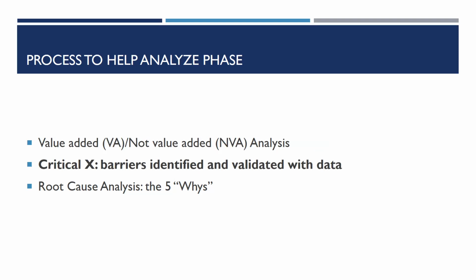Next, the team defined critical X. Critical X refers to the critical input variables or factors that have significant impact on the output or performance of a process. During the analyze phase, the goal is to identify and understand the root cause of the process variation or defect. Critical X's are key factors that contribute to the most observed variation.